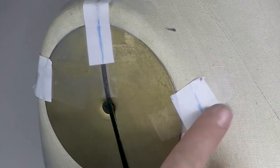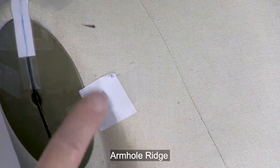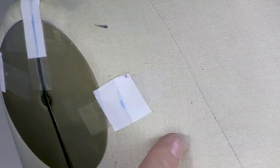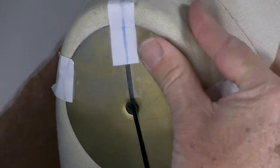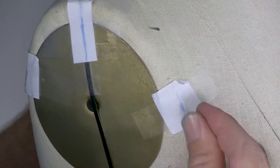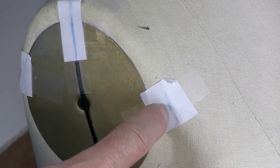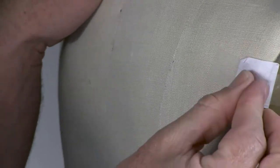You'll notice I have small squares of paper on the dress form. At one point we need a measurement along the armhole ridge, so I tape on a piece of paper to help beginners find it. You pinch along the armhole ridge, and when you get down to the paper you put a crease right inside it — I've even added a little blue color pencil so it's easy to see. I've done this here, on top, and on the back armhole ridge as well.